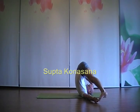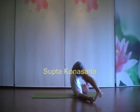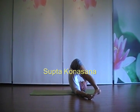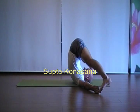If after Karnapidasana still there is enough strength left, you can add another variation, Supta Konasana, which is an inverted angle. While still in Karnapidasana, you grab the big toes and then you spread the feet as wide as possible.